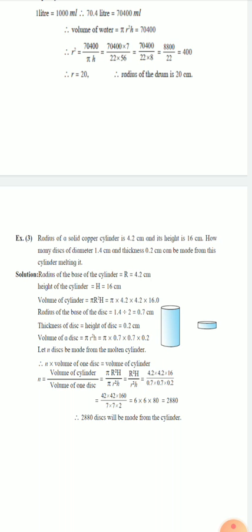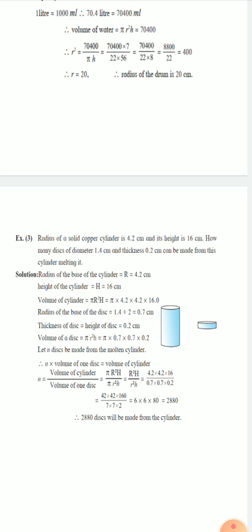So the volume of the disc is pi into r square h. Why am I calculating these volumes separately? Because I have to calculate the number of discs. If I divide the volume of the cylinder by the volume of the disc, I will get the total number of discs. So the first step, I calculated the volume of the cylinder, which is pi into capital R square into H, and I just wrote it in multiplied format. I didn't calculate it, because it will be easier while calculating.